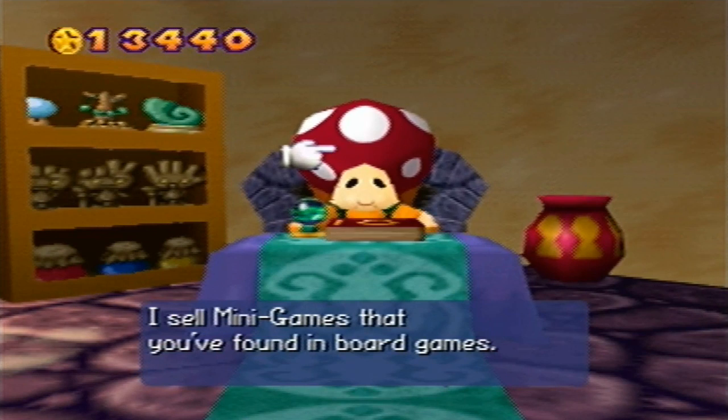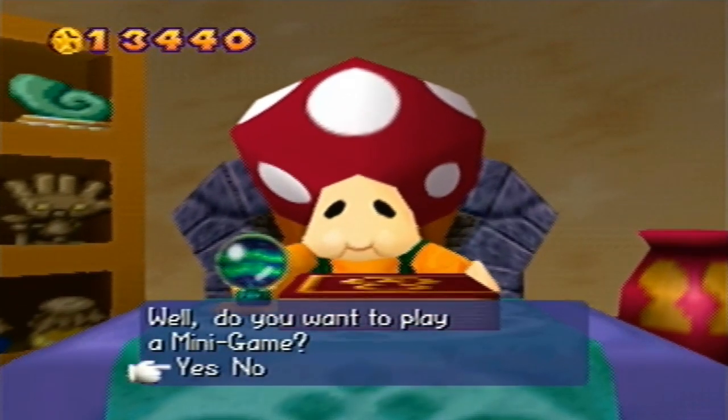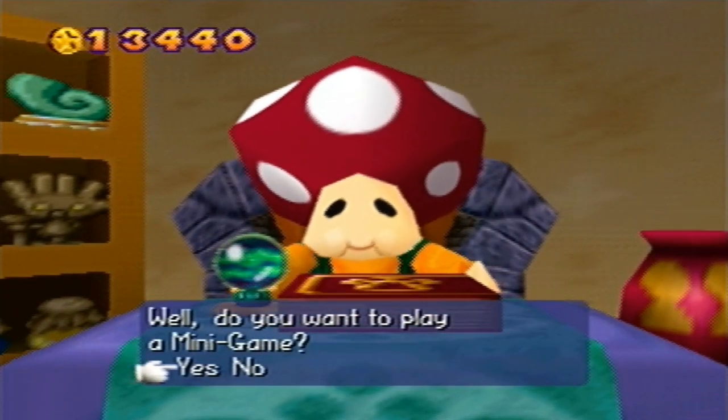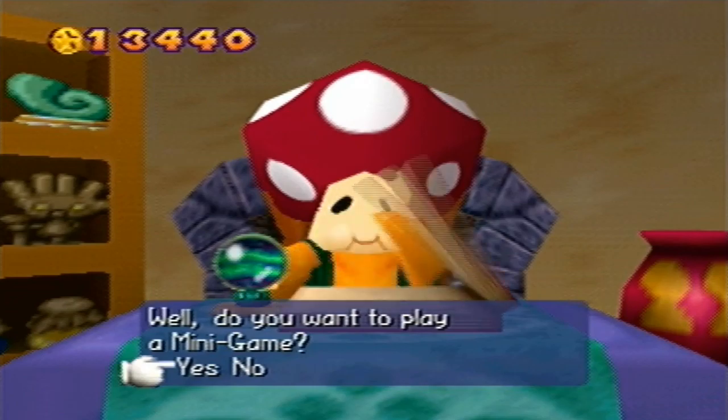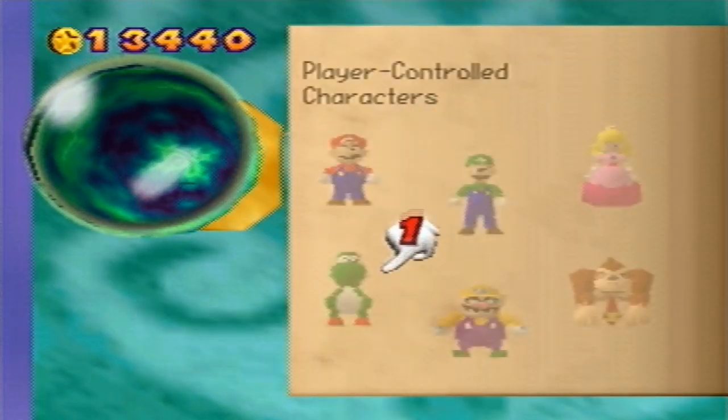So if you talk to her, you can buy minigames, but if you scroll onto her crystal ball, you can play minigames. Well, I don't know why she shakes so much. Do you want to play a minigame? Yes, we do! So we have something fun to show off here.